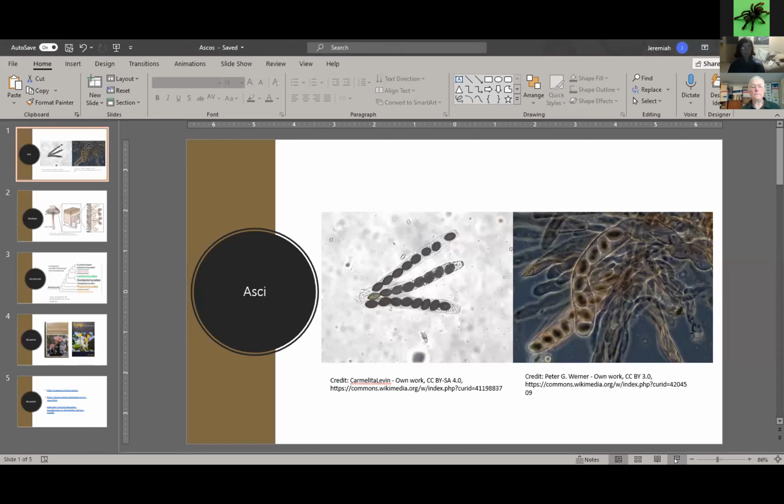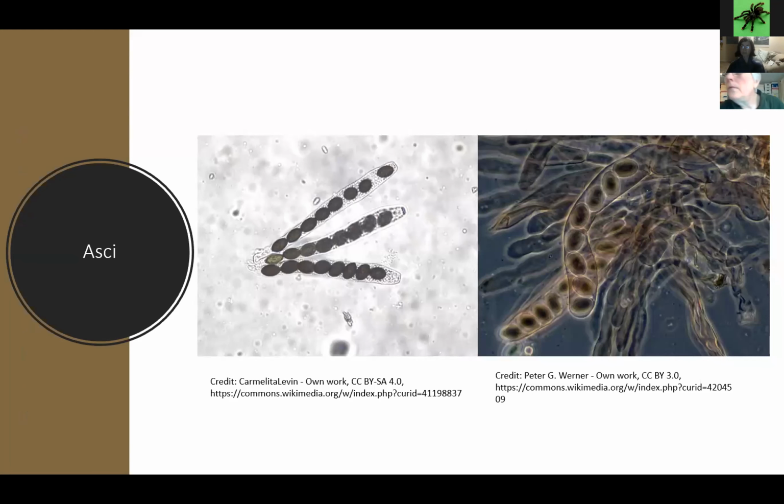And I'm not going to spend a whole lot of time on this because I don't feel hugely qualified to speak super in depth about this. But I just wanted to give the very basics of what we call Ascomycota to everyone, so we all know we're on the same page, because I imagine that term may be unusual to some people.